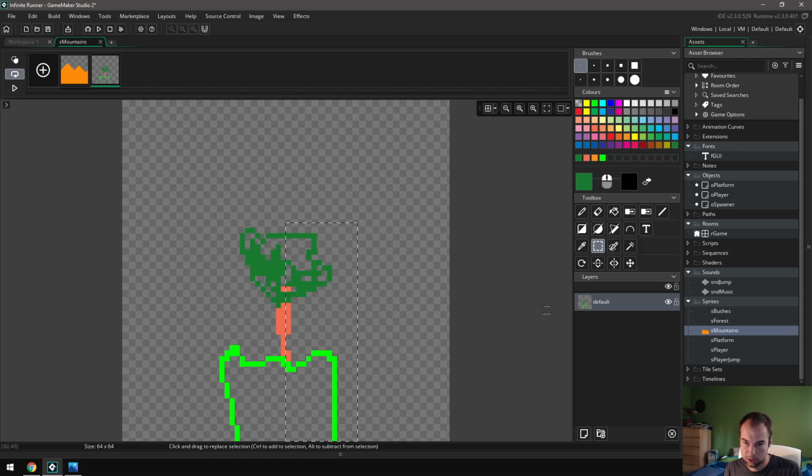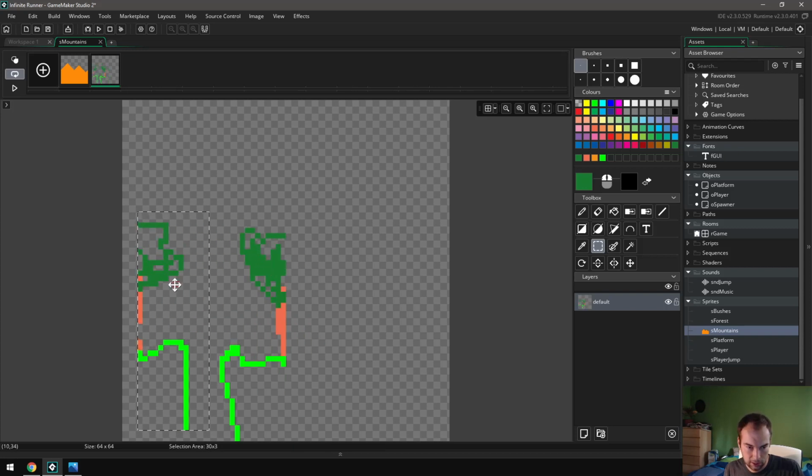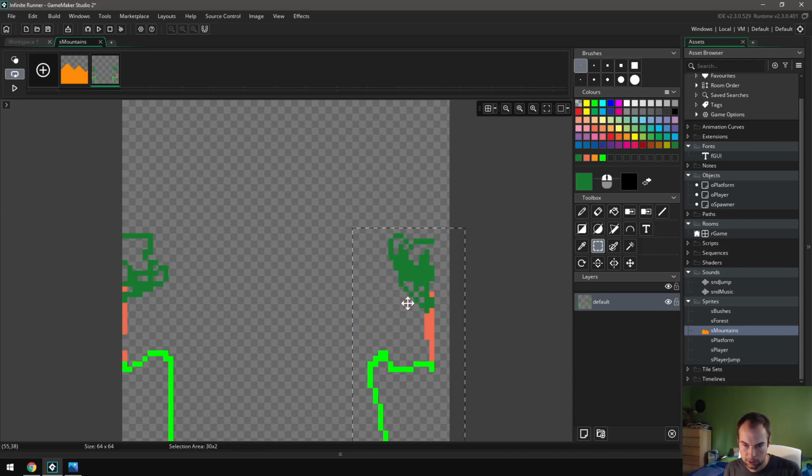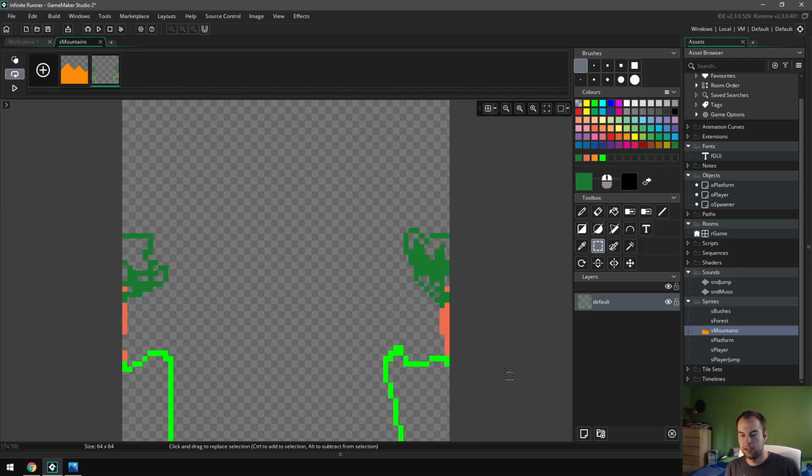This time I'm using the rectangle selection tool, and I've highlighted it, perfect. And then all I have to do is take it and move it to the very far left of the image. I take the right hand side, put it to the left hand side, and I take the left hand side and put it to the right hand side, like that. And now if I was to take two of these images and put them side by side, they would perfectly line up. So this is your first step.